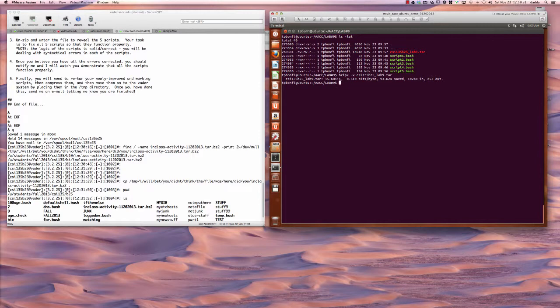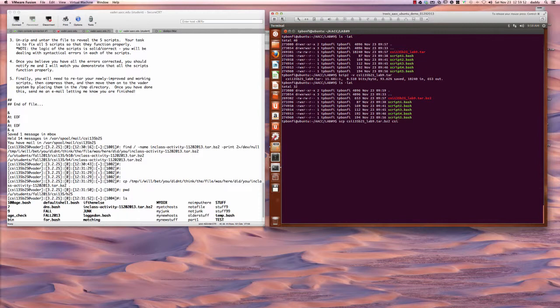So it saved about 93%, but again, it was about 10 kilobytes, so not a whole lot. So now we're down to 653 bytes. So not terribly large. This is going to be a very quick transfer. So I'm going to say SCP, and I'm going to give the name of the file I want to transfer, which is CSI135-B25. And where do I want to send it? CSI135-B25 at vader.aacc.edu, and we need to put it in the temp directory.